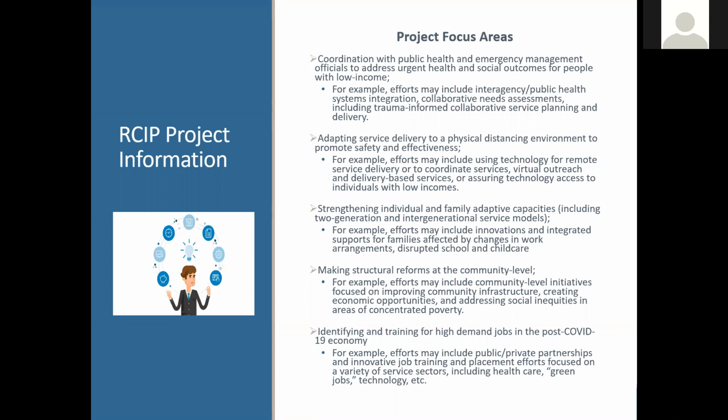And under each of these project focus areas, we have listed some examples that projects might consider. But we ask that you note these examples provided are just a small sampling of the types of projects that could be funded. They do not represent the full gamut of eligible projects that fall within the priority areas. Projects should be based on the specific needs, systems, and organizational partnerships available in each community. OCS wants to encourage projects with innovative ideas that cater to specific community needs. OCS is particularly interested in projects that include new partnerships with sectors and industries not previously involved with the CSBG network.